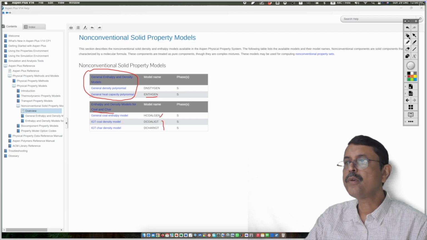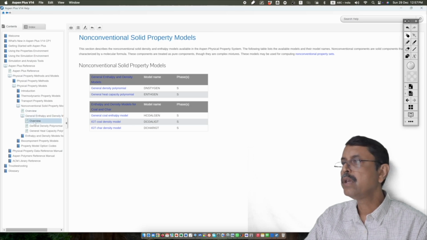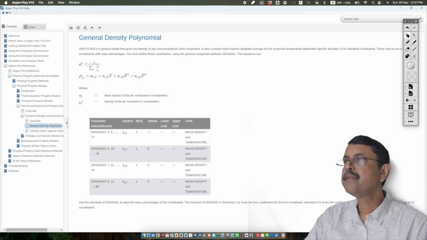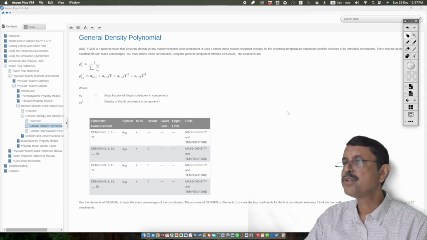So all these models you will find in subsequent help file data. If we go to the general enthalpy and density model, you will find the set of equations that I just showed you.